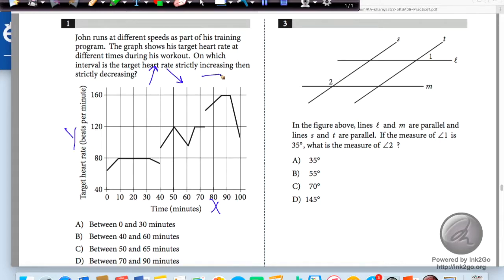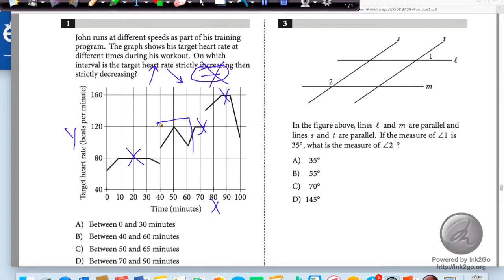I'm going to try and avoid what is called a plateau. So I want to try and not choose something to that extent. So here I'm going to go up. Oh, and then here I have a plateau. That's not going to be it. Here I have a plateau. Here I have a plateau. So really I want to find something that's going up then immediately down.